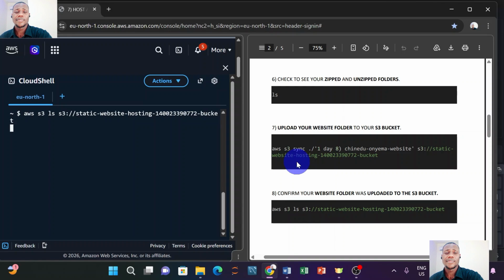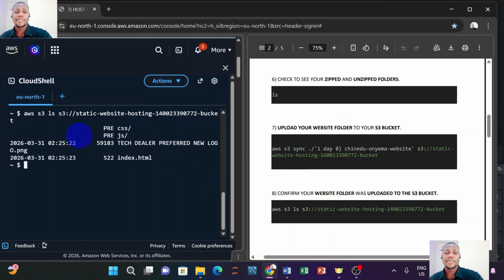If I click on enter, you can see the content of my website is in my bucket. So this is how you confirm that the folder we uploaded was actually uploaded, by listing all the contents, which are the objects in this bucket.